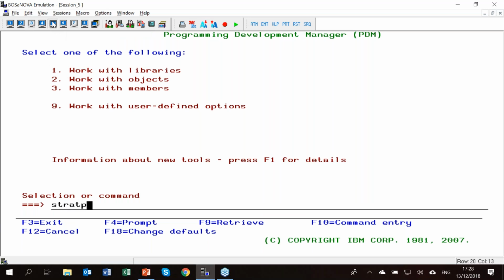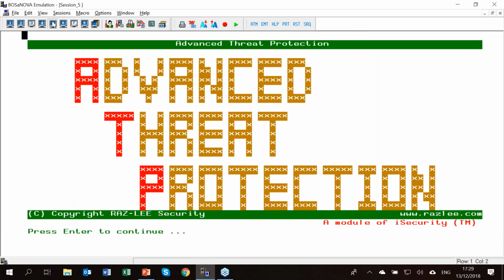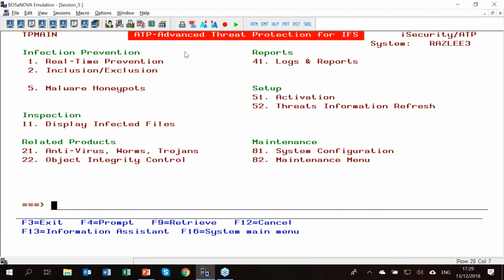ATP is an acronym for Advanced Threat Protection, and now we start with it. So this is the product, and the product is simple to maintain. I think it will take much less than an hour to install it and set it up.